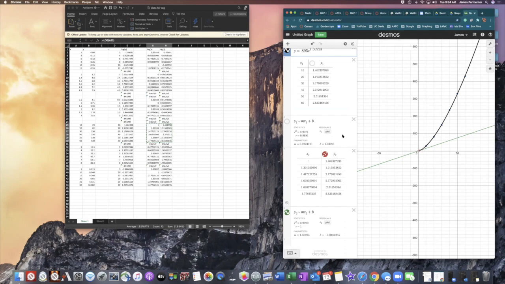Now, the thing you really have to remember after you do this is that if you did a log-log transformation, you have to throw it into this equation, where capital Y equals m times capital X plus b. But if it was a semi-log transformation, you have to throw it into capital Y equals m times lowercase x plus b, where the capital Y is log of the lowercase y. So that's a big important thing to remember, right? Are there any other questions about this problem?